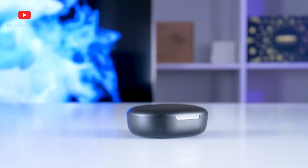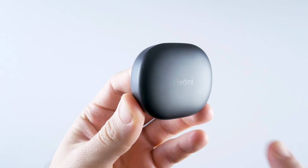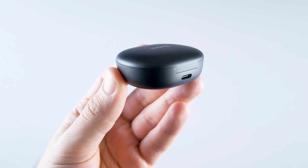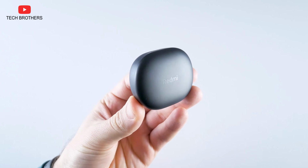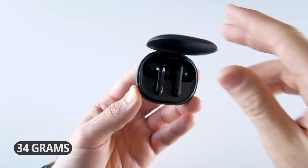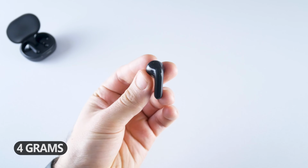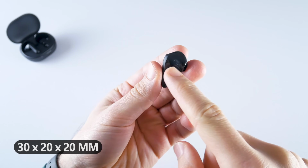The charging case of Redmi Buds for Lite is also different from the previous generation. There is a Redmi logo on the lid and a USB Type-C charging port on the back. We can also see a small LED indicator on the front. As for the size of the charging case, it is 55 by 48 by 21 mm. The weight with earbuds is 34 grams. The weight of a single earbud is 4 grams, while the dimensions are 30 by 20 by 20 mm.